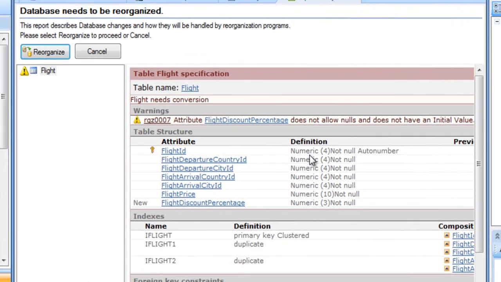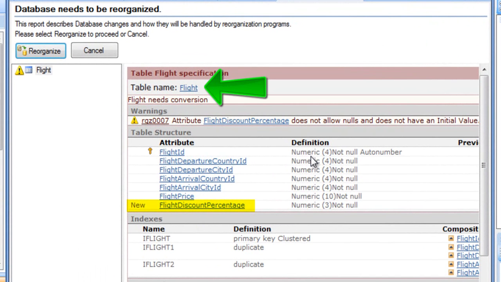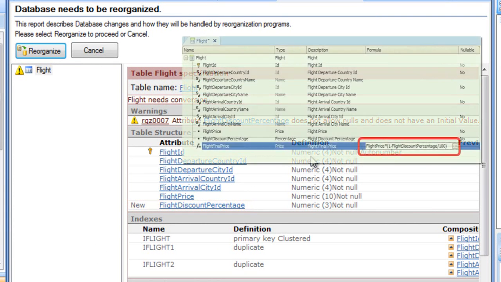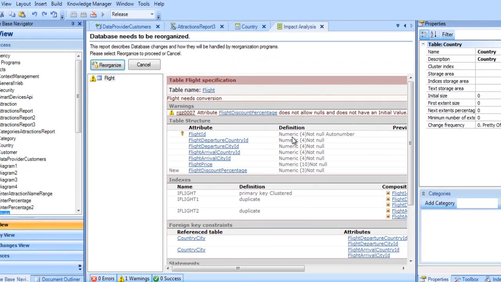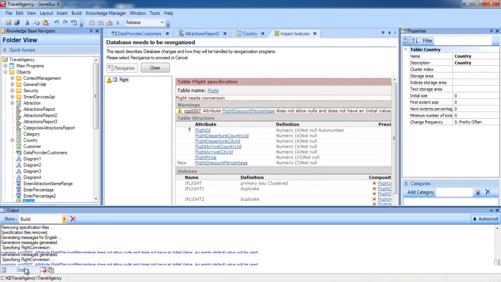We can see that only one field is created in the flight physical table, even when we defined two new attributes in the structure of the flight transaction. Because it has a definition in the formula column, this attribute is not added to the physical table. Because the attribute is defined in the knowledge base with an associated formula, GeneXus will know how to calculate its value, and the calculation will take place in all objects in which the attribute is present, with the results shown. Now let's reorganize.